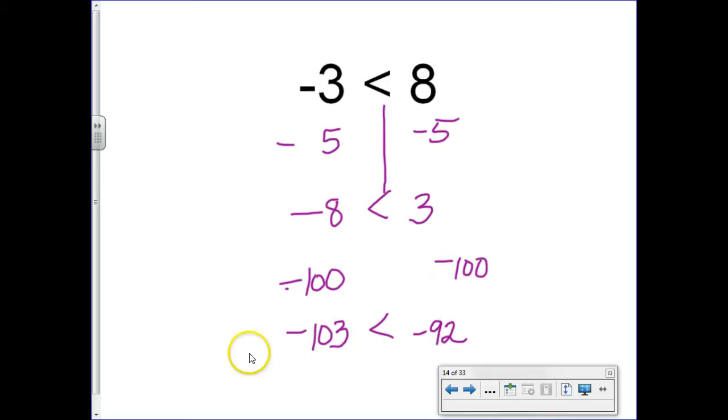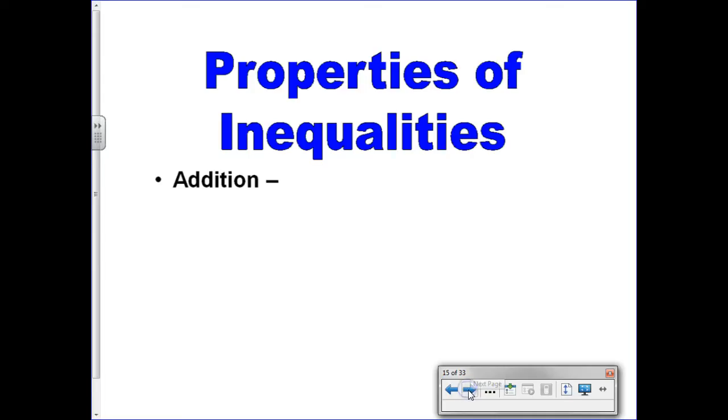It seems that no matter what I add or what I subtract, as long as I do the same exact thing to each side of the equation, or the inequality in this case, my relationship is preserved. It stays true. And that actually is the big moment here that we're going to talk about and use today, that there are some main properties of inequalities that we are denoting to be true.